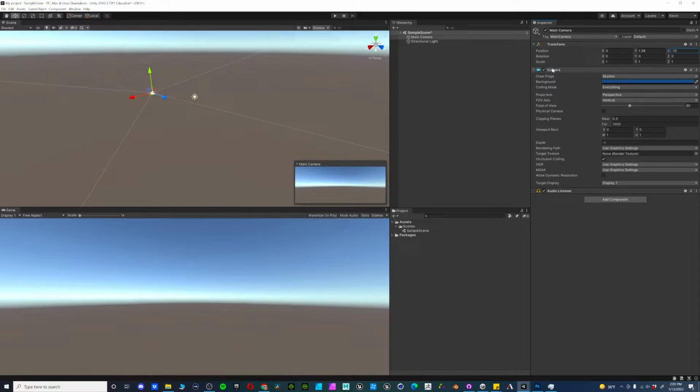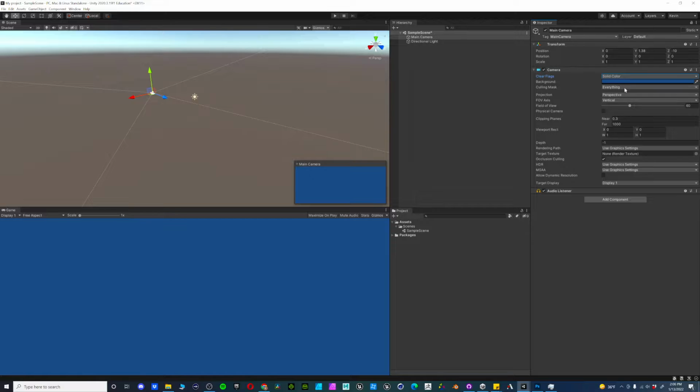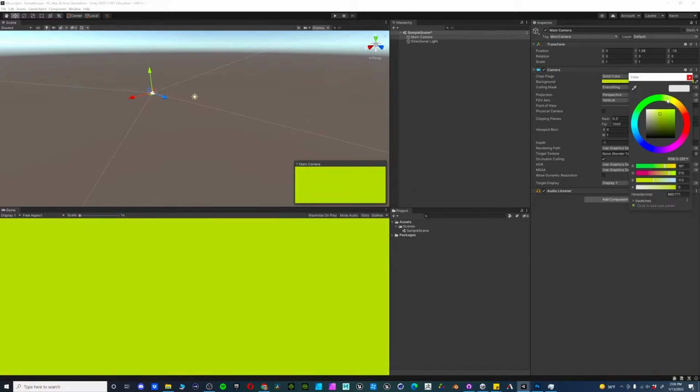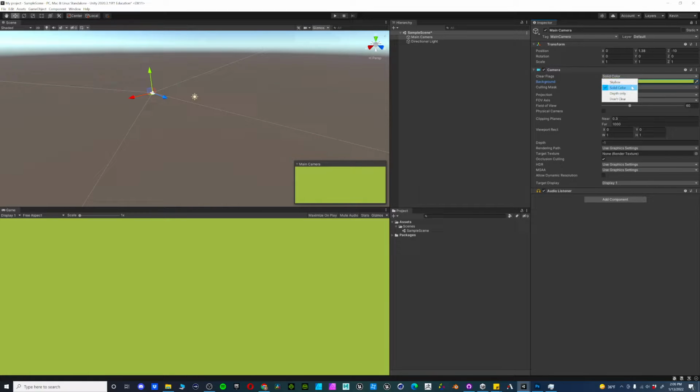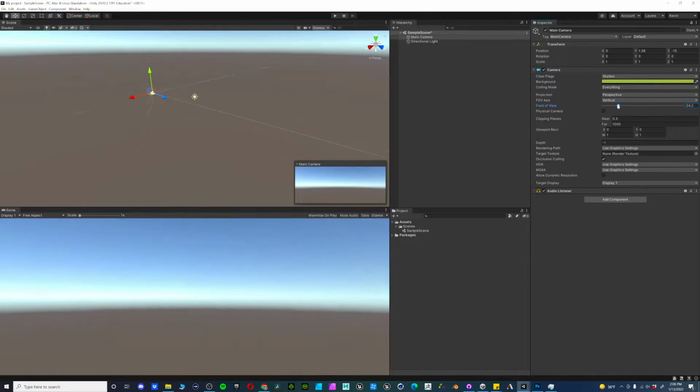It also has a camera component. So these items attached to it are called components, and you can basically put any kind of components on any object and give them functionality. So this has the camera component on it, and that allows it to do things like see this skybox that's in the background, but you could change it from skybox to solid color, and then it would show whatever solid color you picked here in this window. You can go back to Skybox if you want to. You can change the field of view wider or narrower. It doesn't do too much.